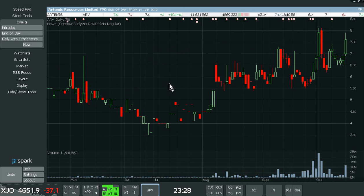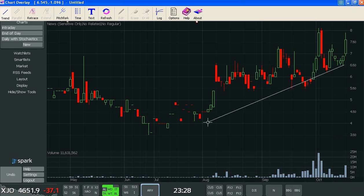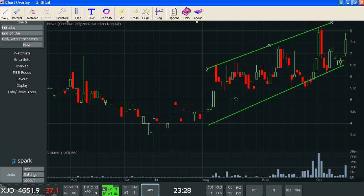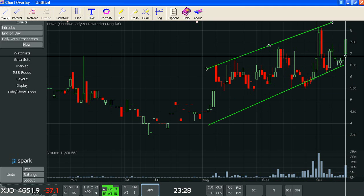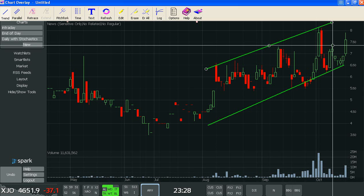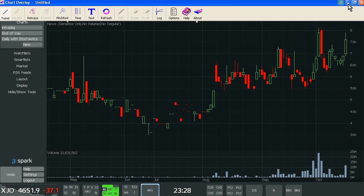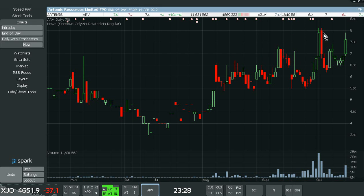We'll focus on a few I mentioned on Twitter today. This one's ARV — that's a six-month daily chart. It's in a nice uptrend, trading in a bit of a channel. There's a nice swing low today on pretty decent volume — the best volume in almost two weeks. It's swung very nicely, broken previous resistance, and now needs to tackle the resistance up here. It has a rights issue at 1-for-6 at 5.5 cents, open at the moment, which was holding it back, but it seemed to break the shackles a bit today.